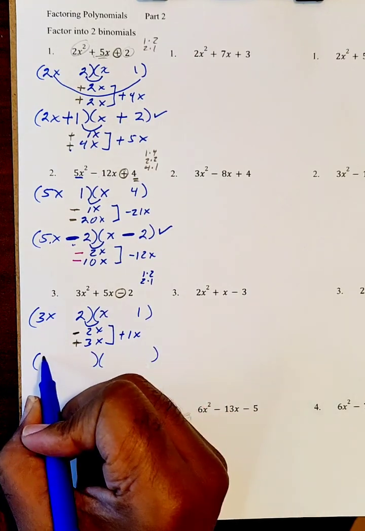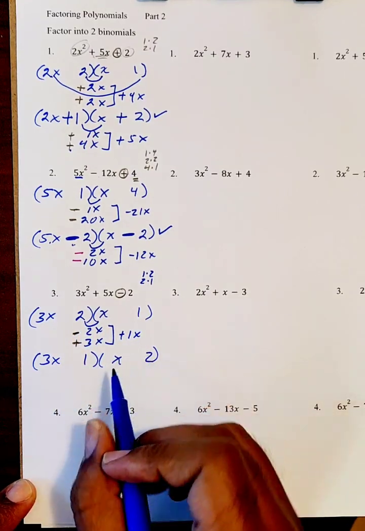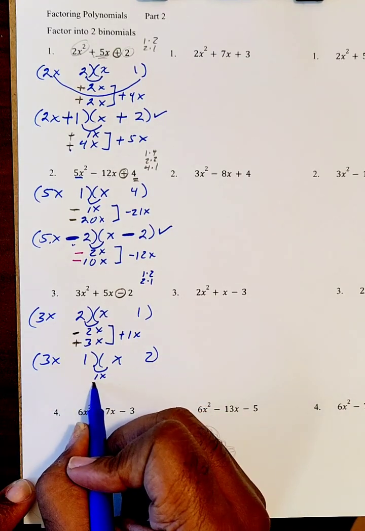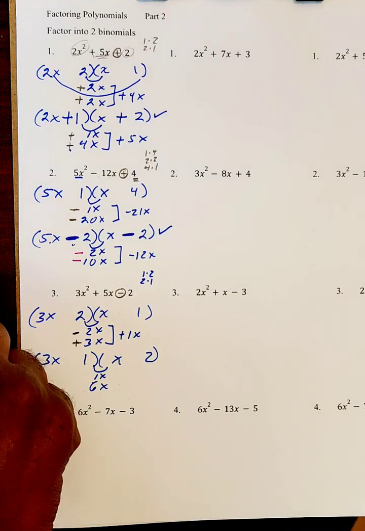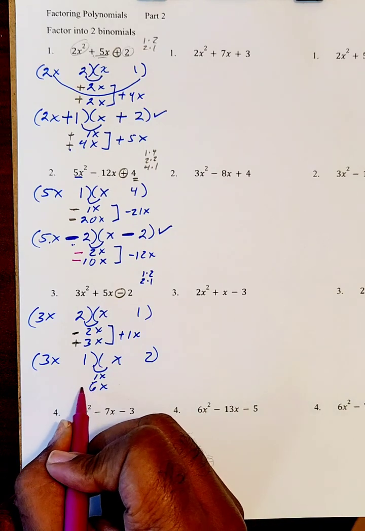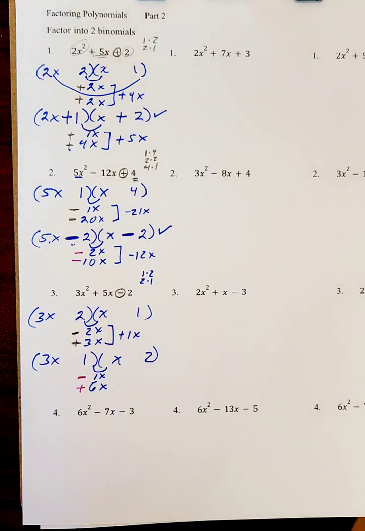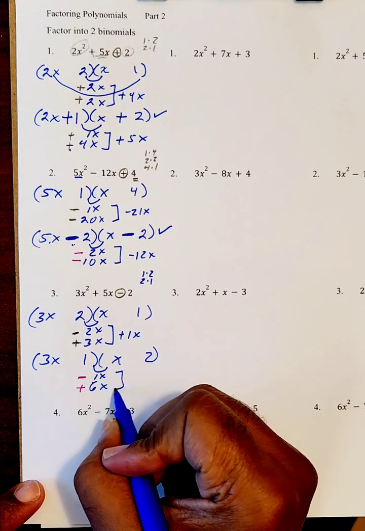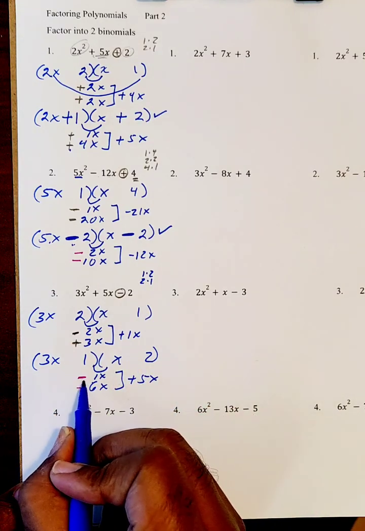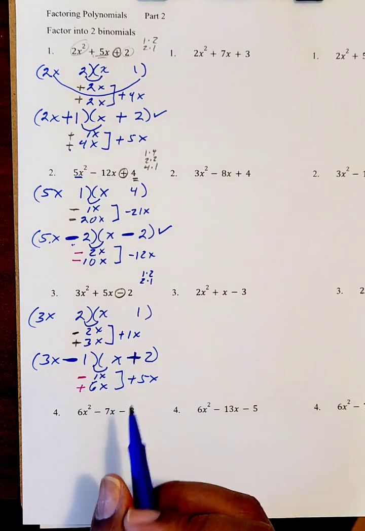So let's start over. It's 3x times x. Instead of 2 times 1, let's try 1 times 2. Well, this will give us 1x in the middle, and 3x and 2 times 2 will give us a 6x. And once again, we have to have different signs and get a positive. So different signs, I make the bigger sign positive and the smaller sign negative. And this combination does give me a positive 5x. So first parentheses will have a negative. The second parenthesis will have a positive. And we're done.